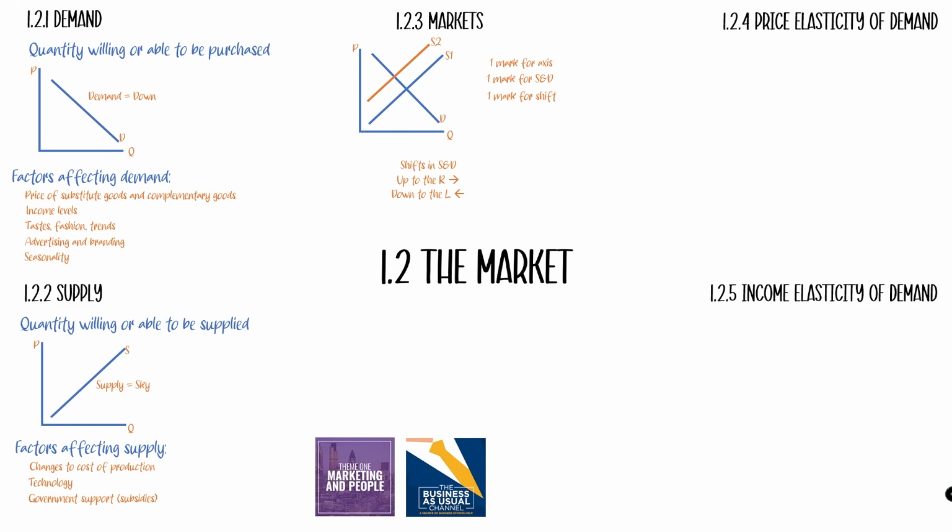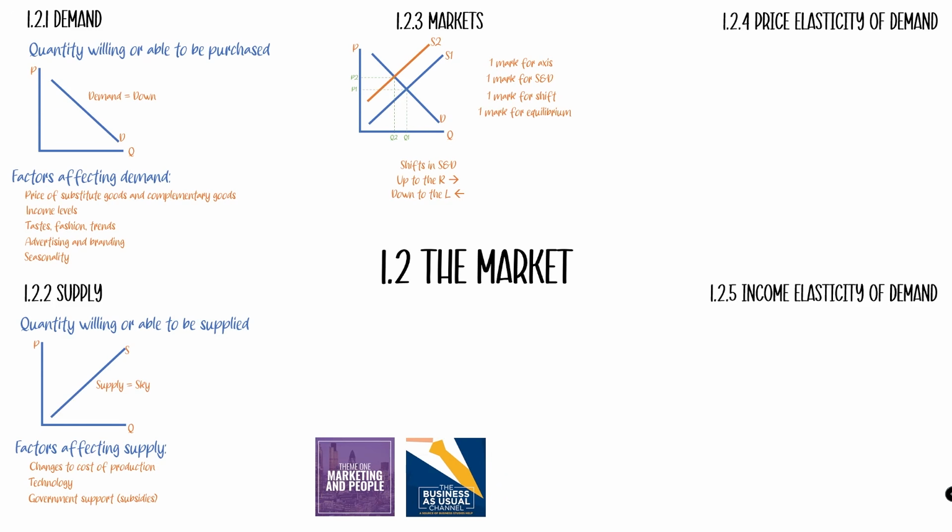The 4th one isn't really a decision either, because you just have to be able to identify this on the graph. But our 4th mark comes from doing our equilibrium markings. So you can see in green there, we've got P1 and Q1. That is at the S1 line, so our original supply line. And then Q2 and P2 is where our new line, so our S2 line, joins our demand line. So the idea is, in a business question, we would get our 4 marks: 1 for axis, 1 for supply and demand curves, 1 for the shift, and 1 for noting that equilibrium.